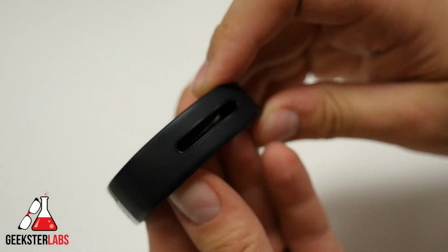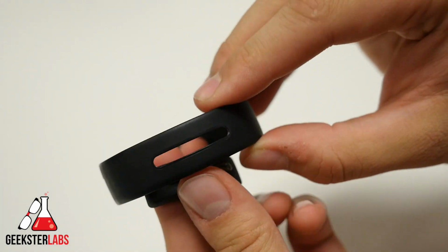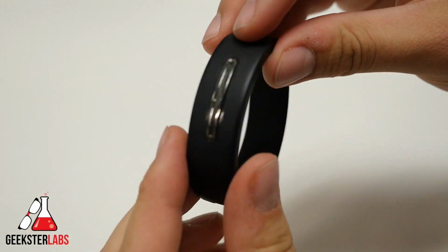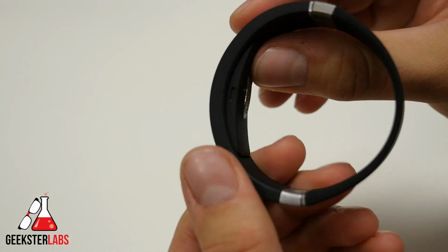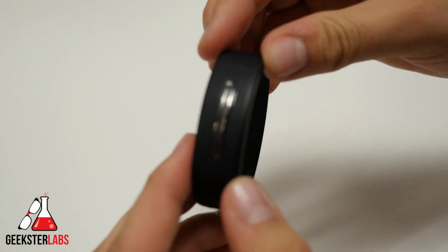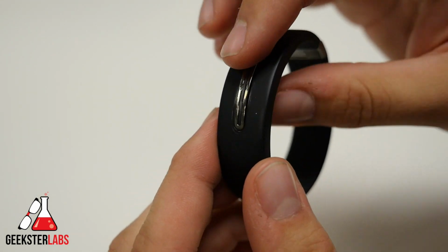Like I mentioned before, it does use a magnet to just line up on the bottom right here and snap into place. When it is in there, it does not fall out accidentally. Like I mentioned earlier, I have not had any issues at all with this thing, even remotely feeling like it's about to fall out. It stays in there nice and tight, and does a really good job of staying secure.